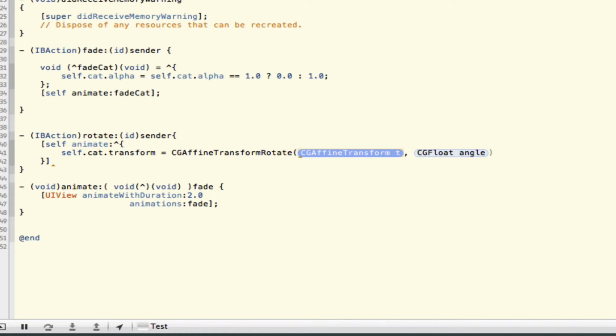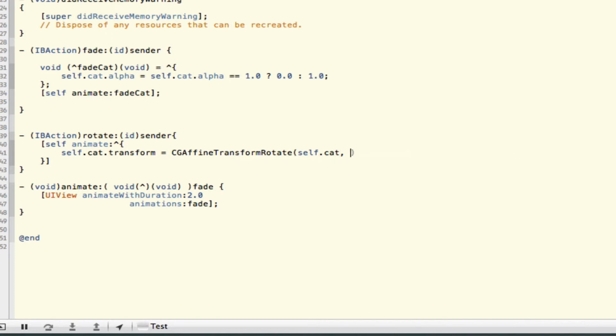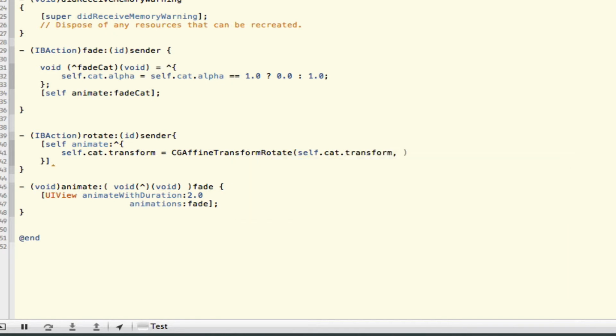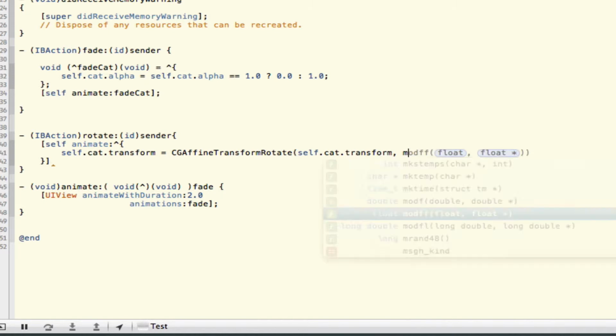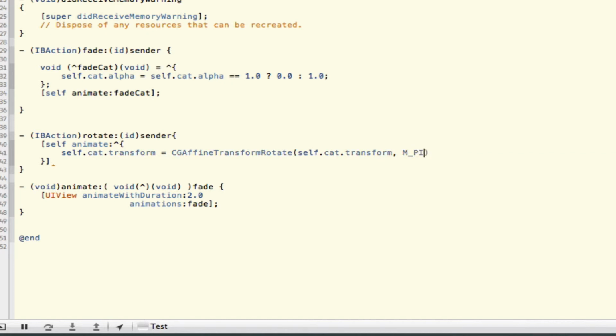We want to rotate the cat, and we just have to remember this is M_PI. And this needs to be terminated.